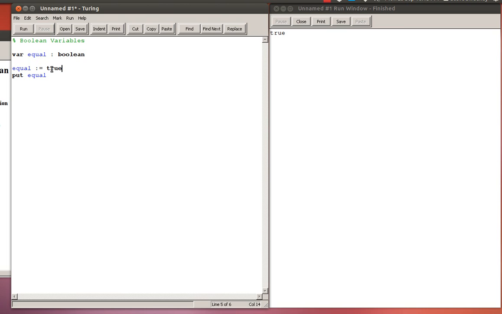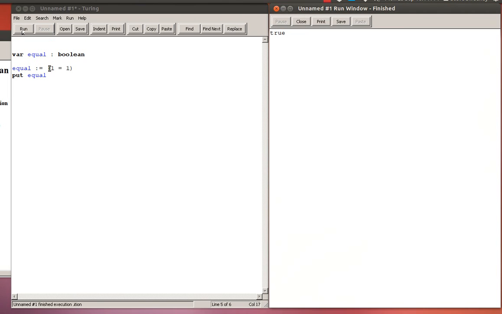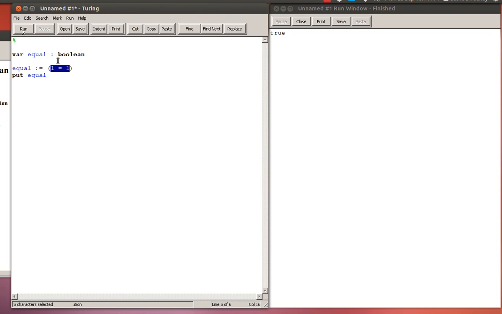Now, setting it this way, there might be some situations where you would do it this way, but usually we'll set a Boolean variable to keep track of some comparison. Now, we wouldn't use a comparison like this. I'm just illustrating this, which is 1 is in fact equal to 1, which means what I've highlighted here in the brackets is actually the same as the Boolean value true, so equal is true. Now, more likely is to have a Boolean variable that you use to keep track of some other condition.